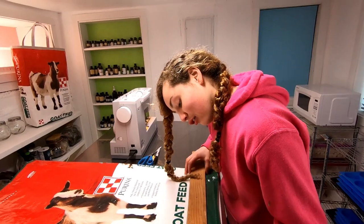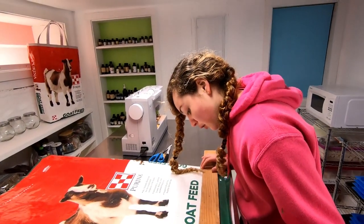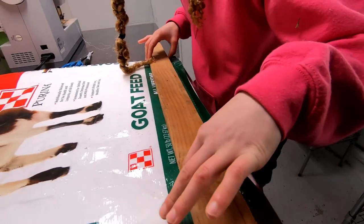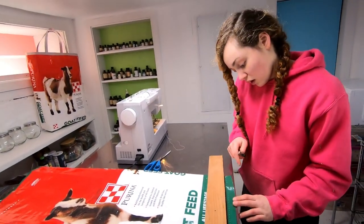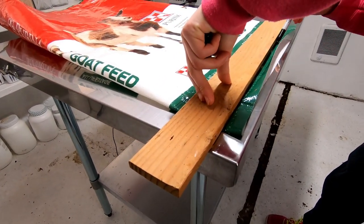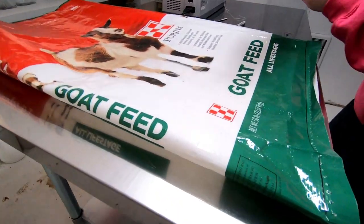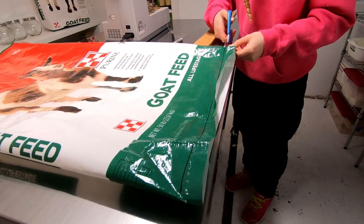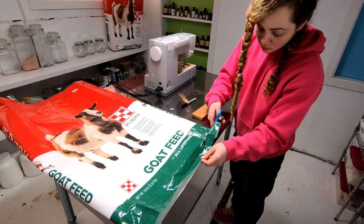We're going to try, because they line this not exactly straight so that the bag seals, but we need it to be straight. So we're going to line it up with the printed edge here and then slowly slide down to about where the holes from the original seal were. As you can see, it's kind of off and not straight. So we're going to use our board here and then mark it with a Sharpie — that seems to work the best. Then we'll cut that off; we're not going to need this piece for anything. Make sure you have sharp scissors — this is thick material, and slippy, which also makes sewing this hard because it flips all around in the machine.